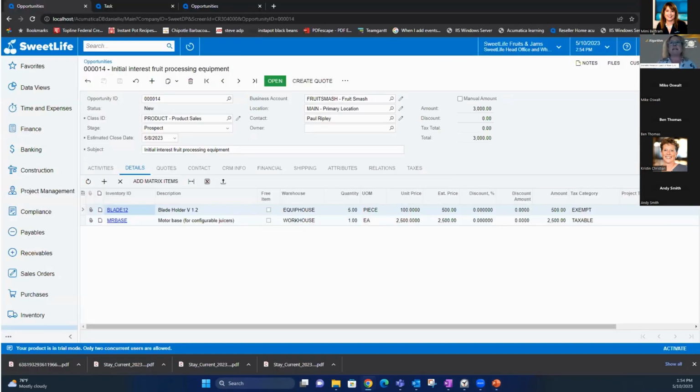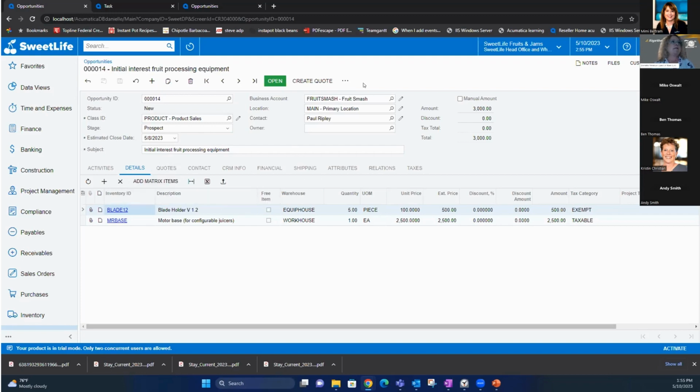So previously, if we had started an opportunity or a quote or a lead or contact, we would still have to go in and create a business account and extend it to a customer. That would force you to navigate to different screens and click around a lot, which isn't great when you have somebody on the phone and you're just trying to get an order in place. So what they've done here is, as you can see, I've created an opportunity on the screen and put in all of the typical details that you would.